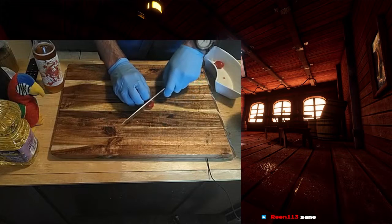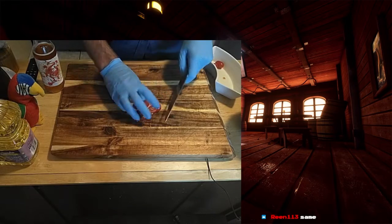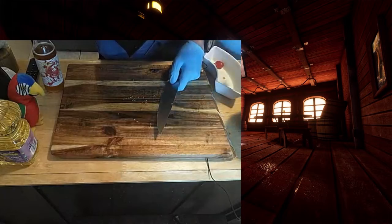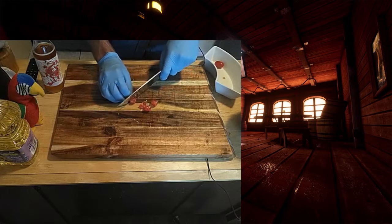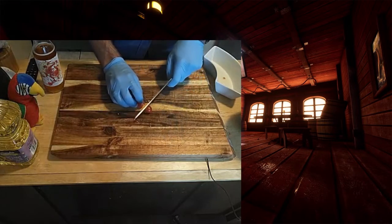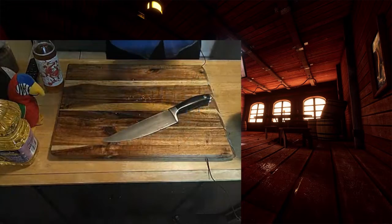As you can see, we're just moving along here, rolling pretty fast. I might have to add more tomatoes. We'll see. It's going to have a lot of other ingredients in it, so we'll see once we add all the other ingredients what it comes out to, if we've got to add more tomatoes or not. All right, cool. Tomatoes cut.